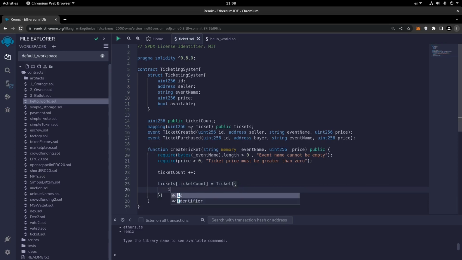Here we'll enter the different parameters.